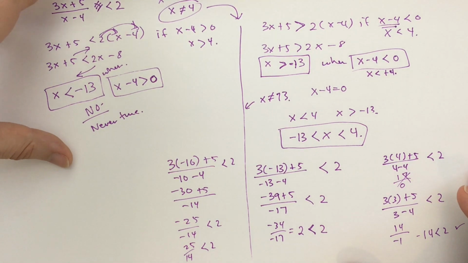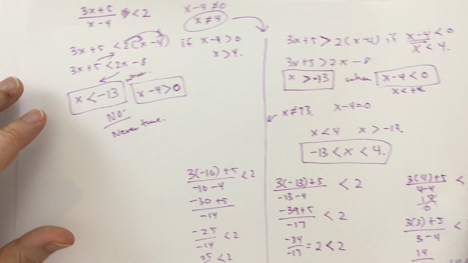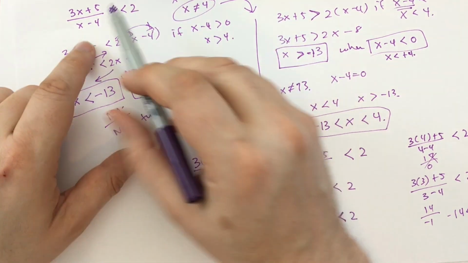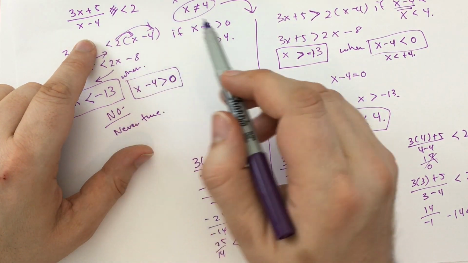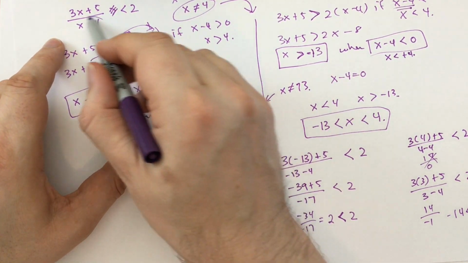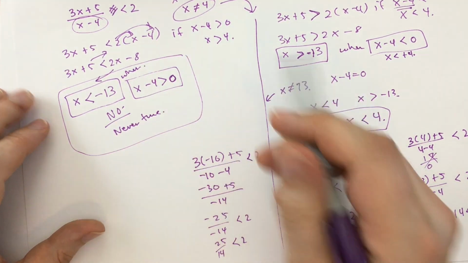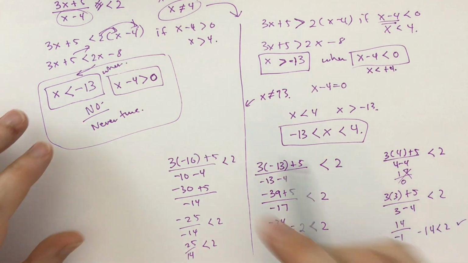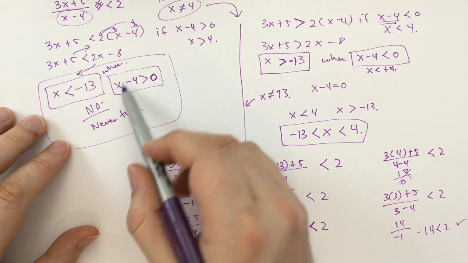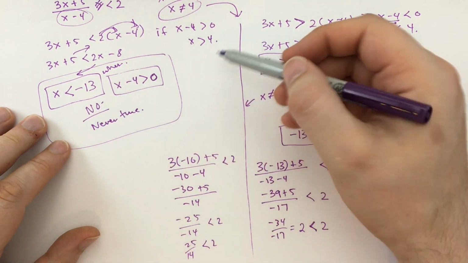Okay, so hopefully I've satisfied your curiosity with this problem. It seems a lot more complex than it is. The critical thing is when you're multiplying both sides by x minus 4, you have to take into account that x minus 4 could be positive, it could be negative. The other key here is you have to put your math hat on for a second and look at the answer and see if that makes any sense. Try to reconcile it with the assumption for this half of the equation.